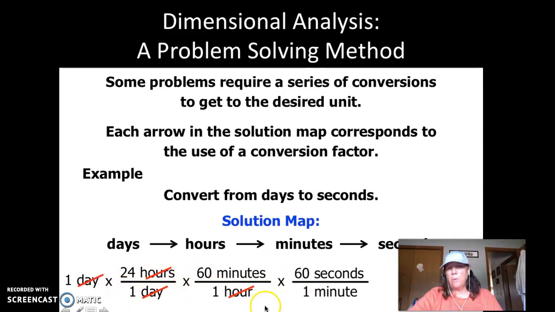You don't have to divide by 1 and divide by 1 and divide by 1. I guess if you want to, you can, but you're going to get the same answer. Now days cancel out, hours cancel out, minutes cancel out. I got seconds left over, and you can't see it, and I'm really sorry, but it's 8.64 times 10 to the 4th, or if you wanted to write it out the other way, it would be 86,400. So now you know how many seconds there are in a day. And again, this took several conversions, but these are all common knowledge things.